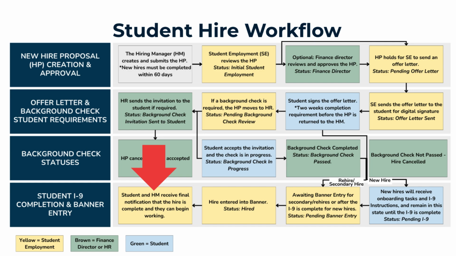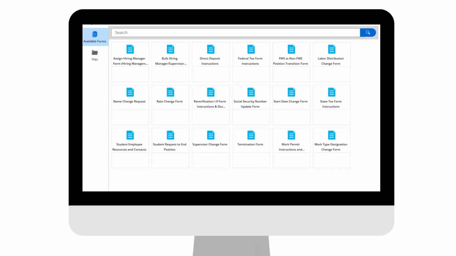The student will appear in the time reporting system and on the student's G-Web account the day after the hire is complete, or for future dated hires, on the start date of the position. If future updates to the position's rate, funding source, start date, or supervisor are needed, the hiring manager can submit the request through the Employee Records portal and People Admin. Hiring managers, please refer to your hiring manager guide for step-by-step instructions.